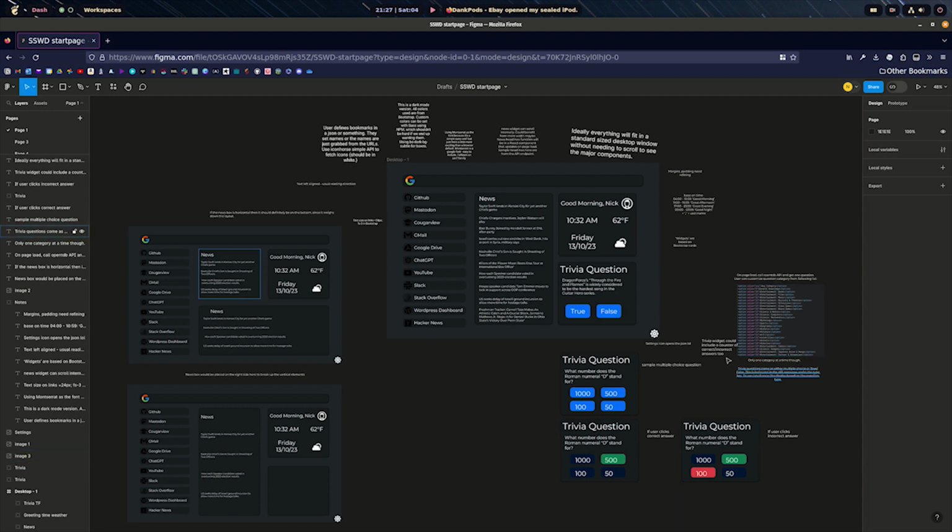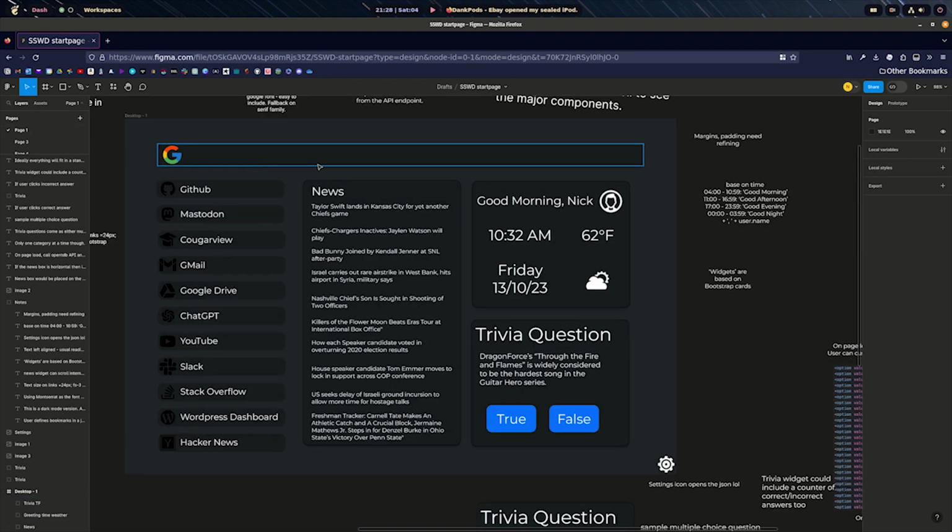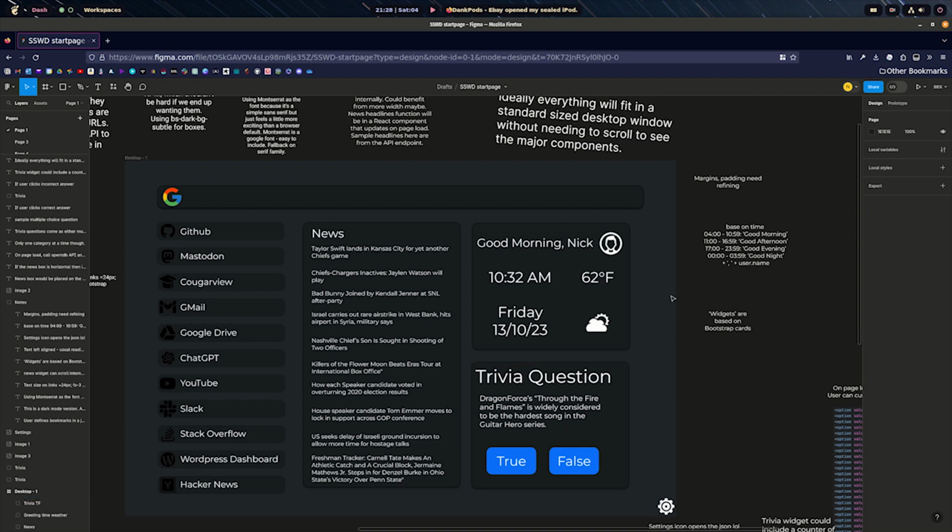Okay, so I'm going to go ahead and give a quick look at our Figma page here. I'm starting on this main section. So the most important piece of it is this part right here, which is the kind of page layout overall. It is all in Bootstrap colors.